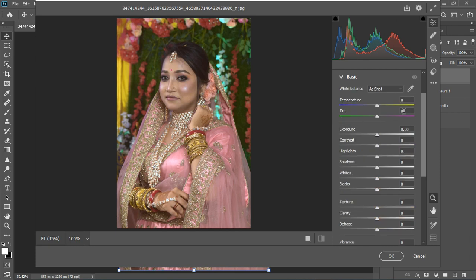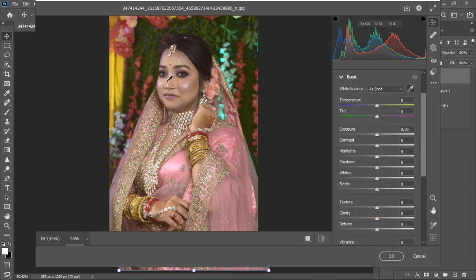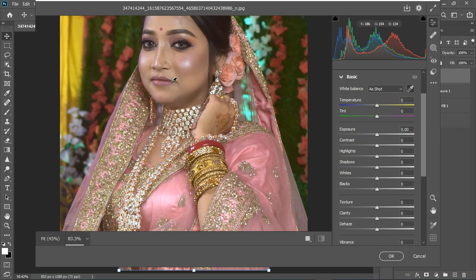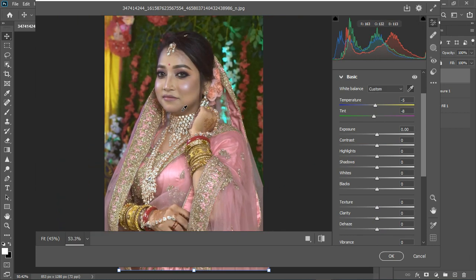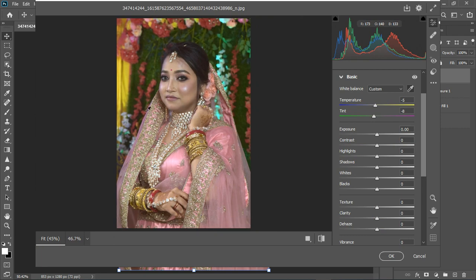So go to the basic tab again. I'm going to use the white balance tool, and this time around let's pick a color that should be white, which is the highest, and it's just going to enhance the image more. Okay, so that's that. For the exposure, I'm going to leave it. For the highlights, I'm going to stretch it out, and notice what's happened to the histogram.